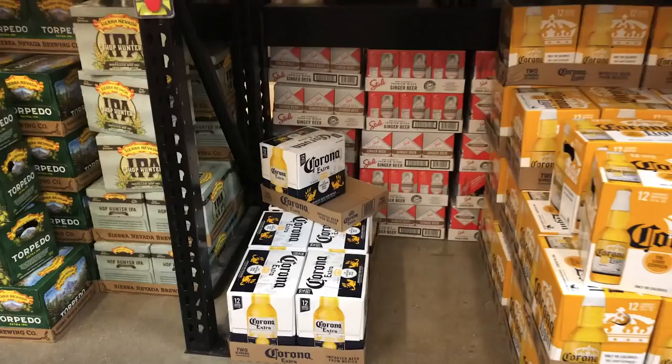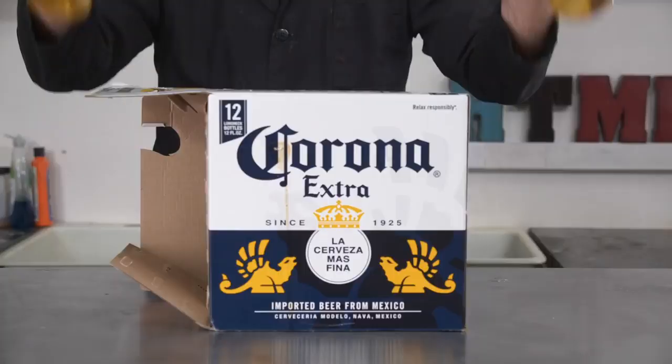To prevent yourself from getting a case of Corona, you'll have to go get yourself a case of Corona.